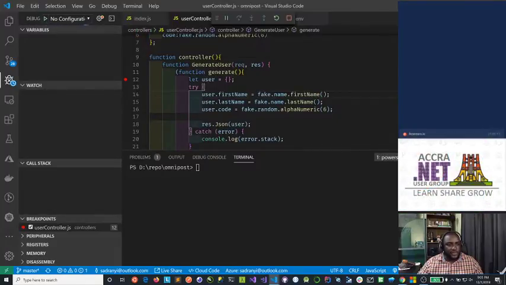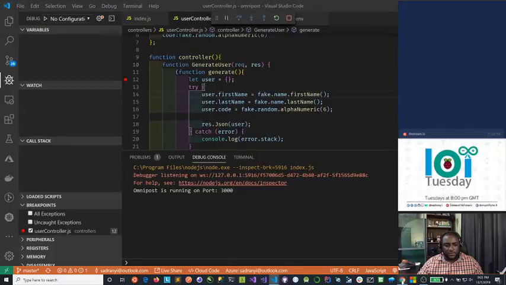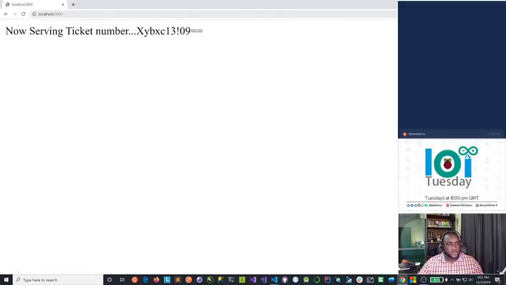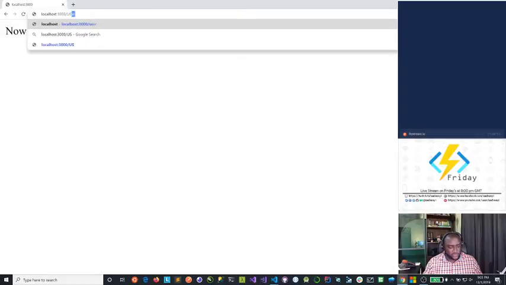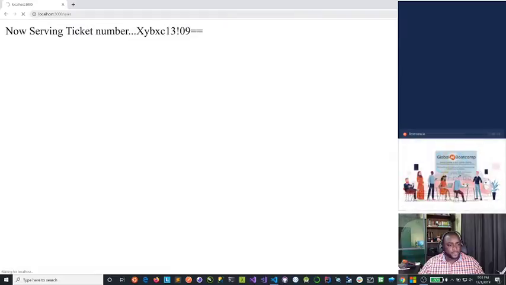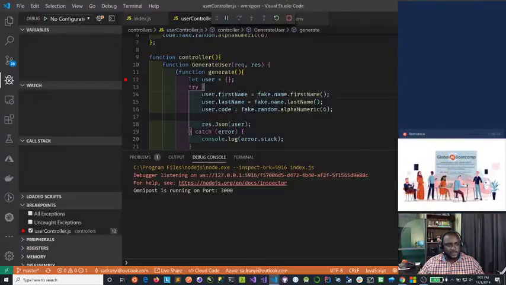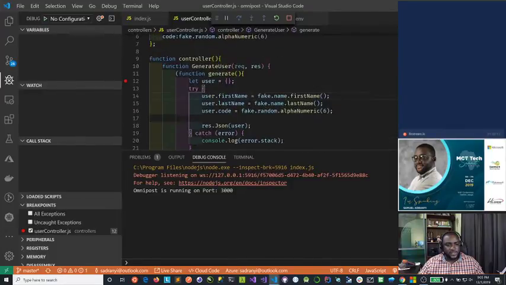Now I'm using a Node application. All right. And yep, the port is running on 3000. So now if I go to 3000, it's running, right? So now let's do this. I have a breakpoint there. So if I go to slash user, it is waiting for localhost. Let's see if it hits it. If it hits it, we'll know it's working. So it looks like it's not hitting it.